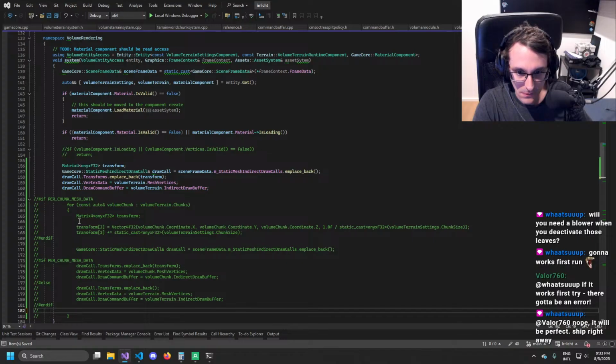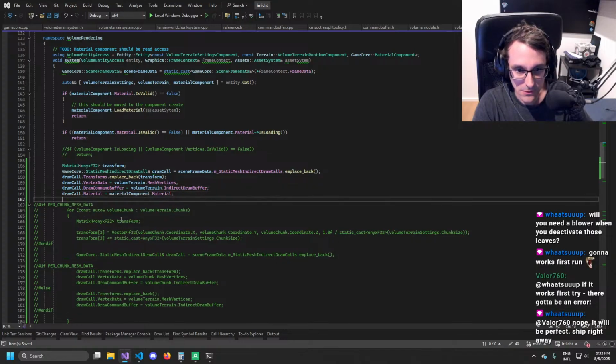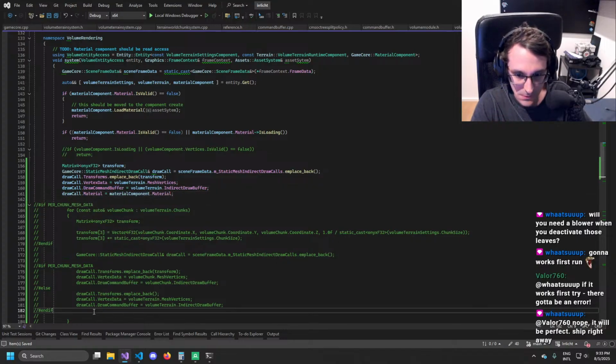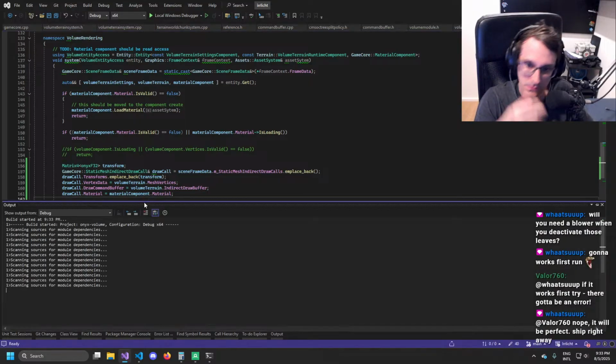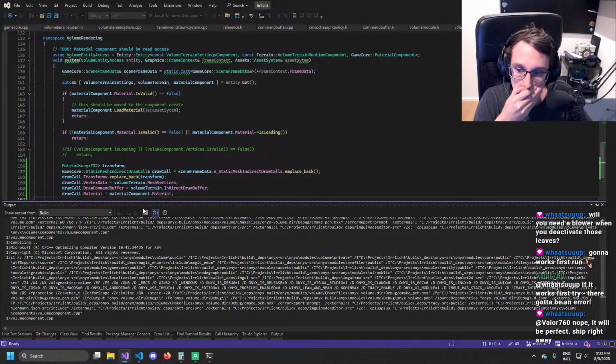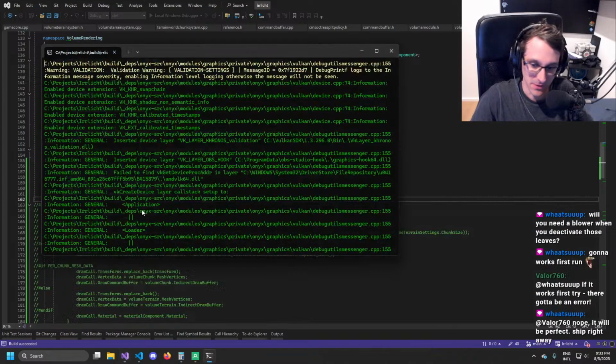And draw core material. So now you can bet that it crashes.